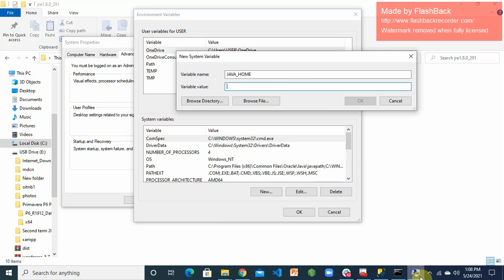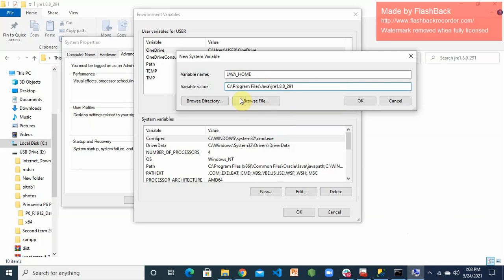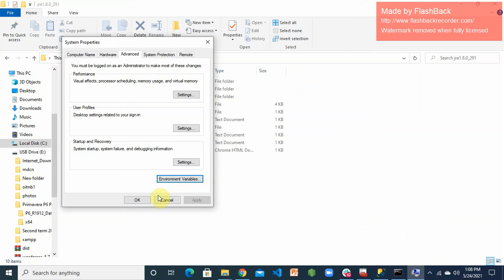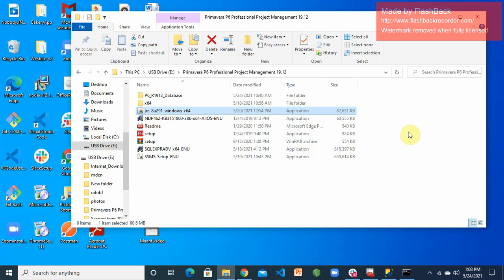Then head back to your system environment variables. Just paste that there. Once you paste this there, you know you have inside your C drive program files Java, JRE, and all that. That's all you need to do. Just click OK on that. Once you okay that, then okay this as well. You can okay this, and then that gets closed. So you can feel free to close this folder.